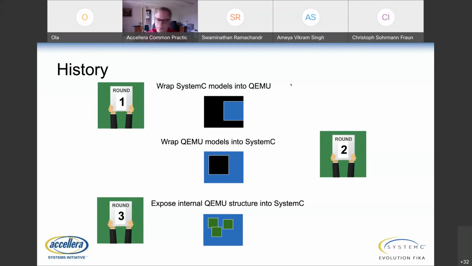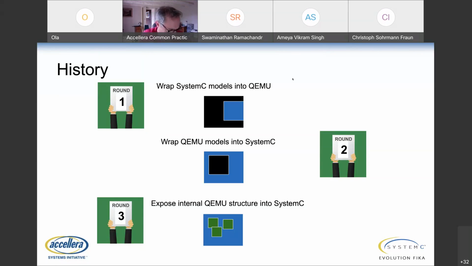So a little bit of history, if you will, about where we've come from in all of this. Many years ago, we first tried to wrap SystemC models into QEMU. That was a good first attempt, good idea.